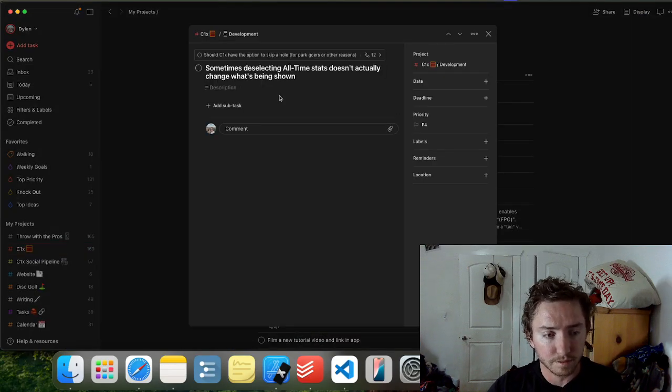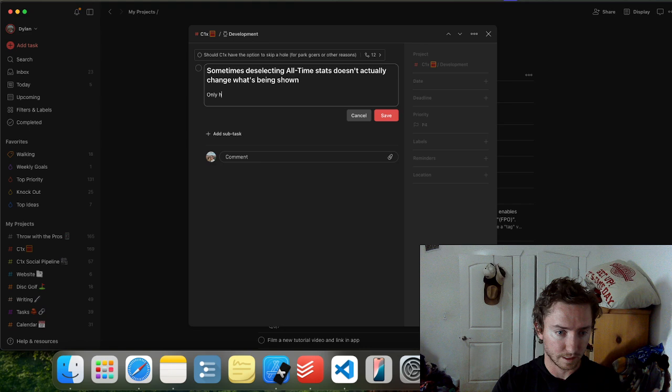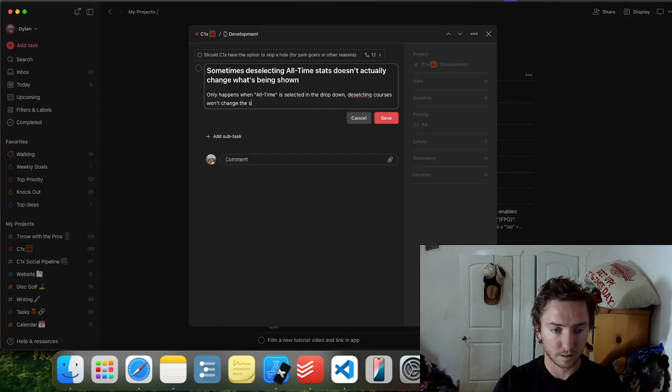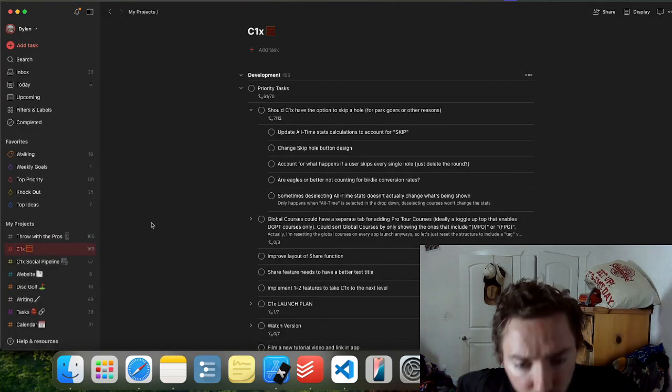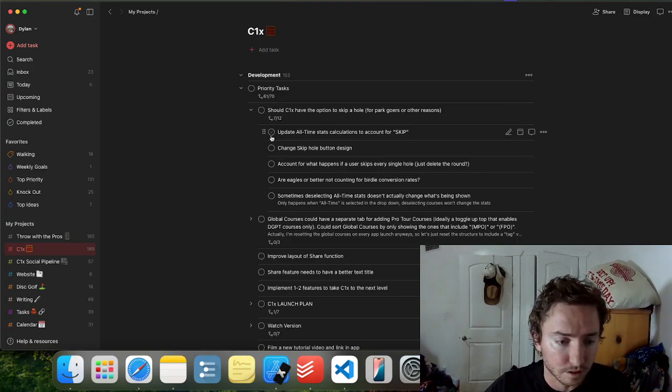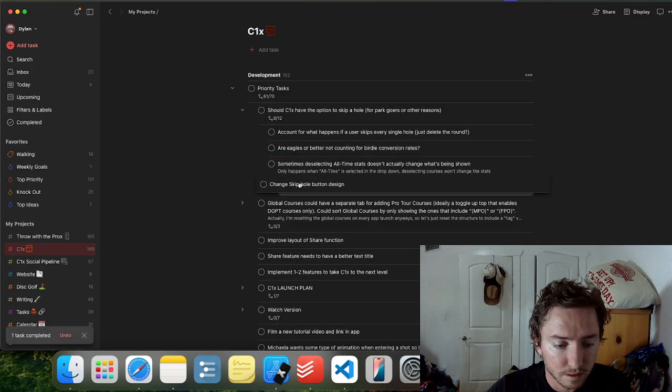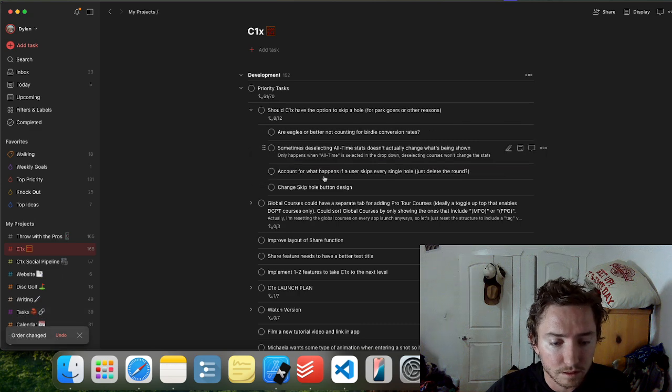That's an important note. Okay. Only happens when all time is selected in the drop down. Deselecting courses won't change the stats. I don't know why that one was giving me troubles to spell. Okay. All-time stats calculations also accounted for. This is lowest priority. This is almost lowest priority.